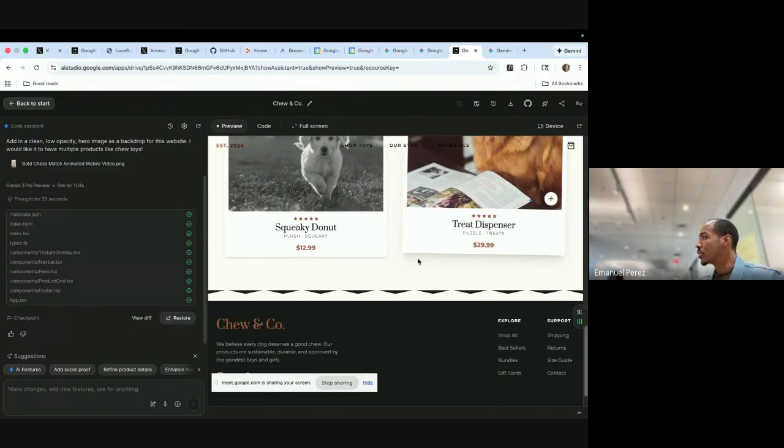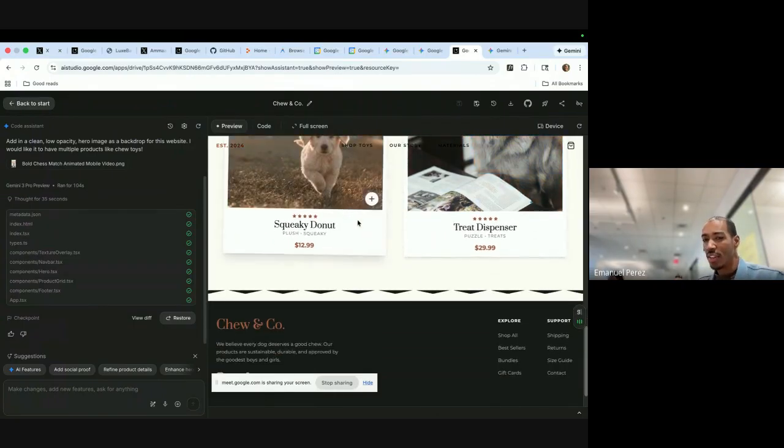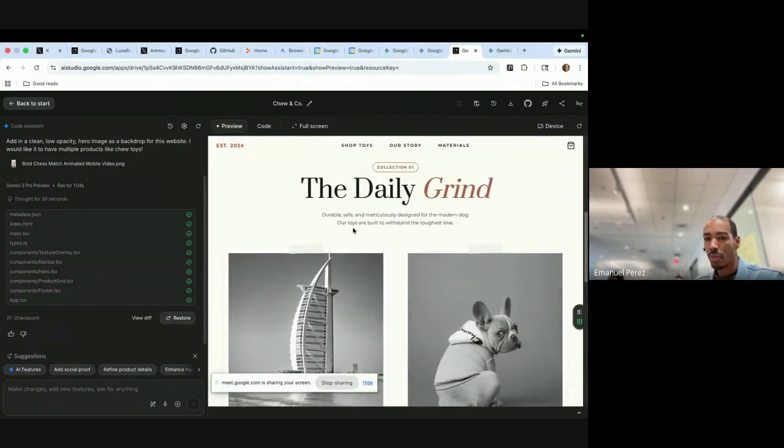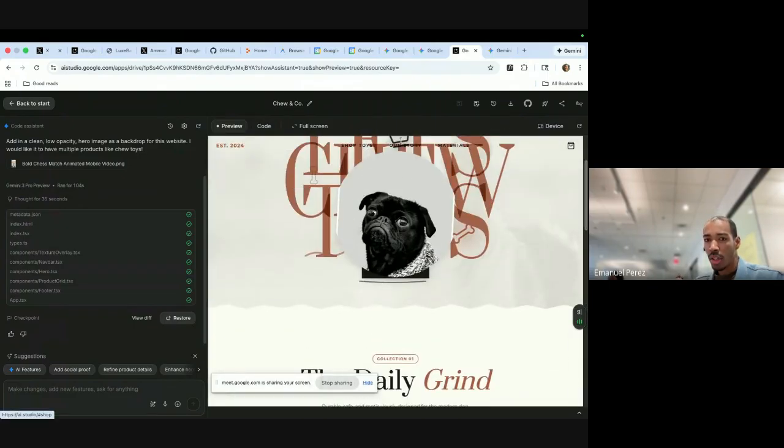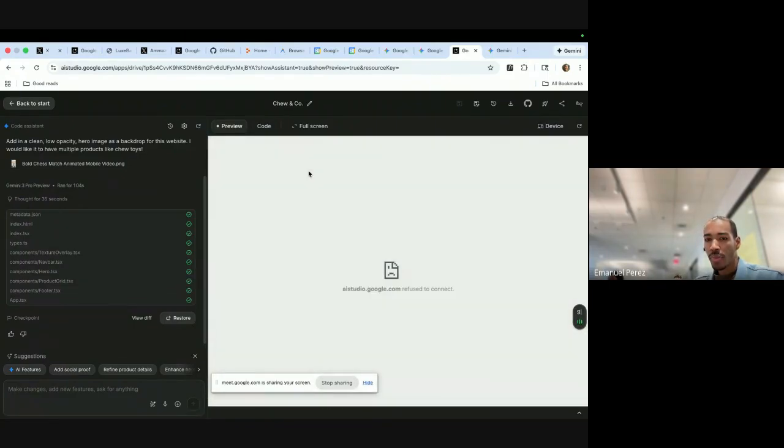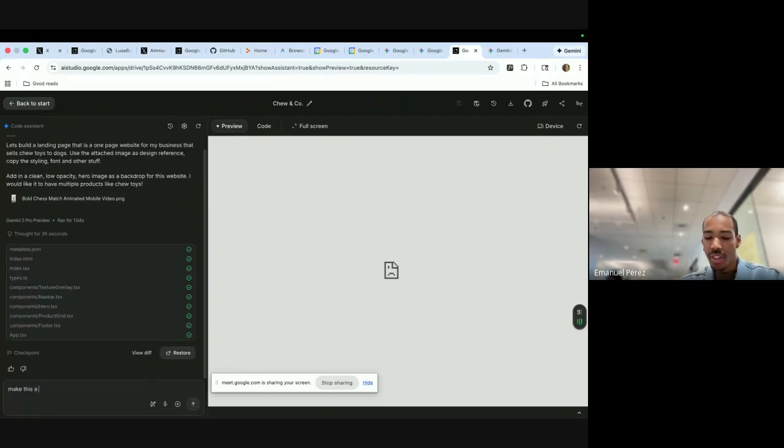Google AI Studio really gives you a lot more pull for the things that you can do. But it also comes with errors too. Remember we said we wanted a one-pager website. We don't want other pages. We just wanted a website where we can scroll and have different sections. So say, make this a one-page.